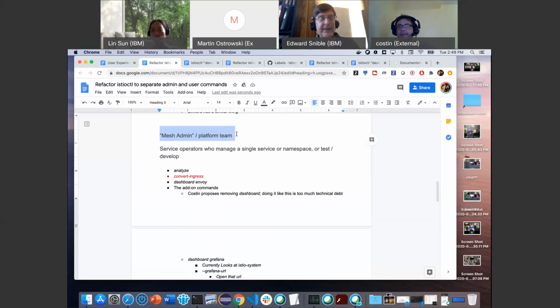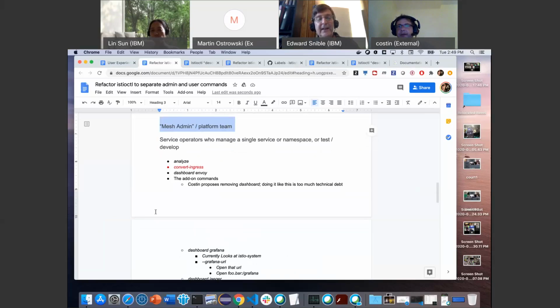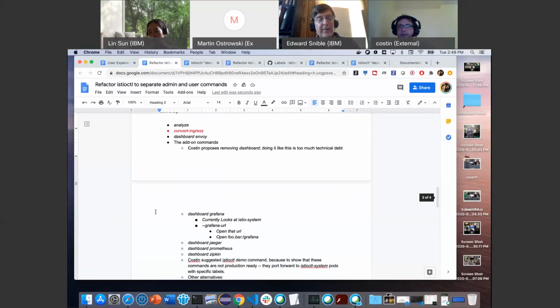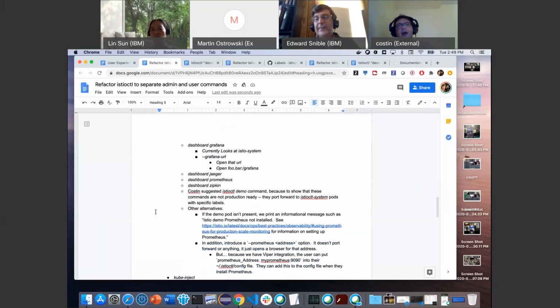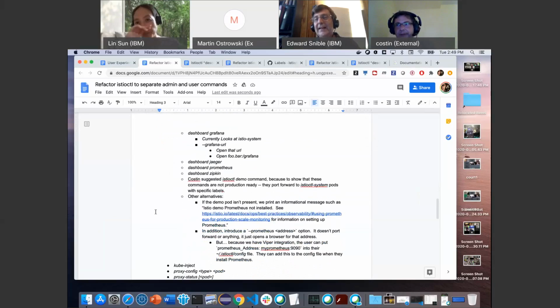I'm trying to think of ways to make Istio easy, and I often have gotten frustrated not knowing where my Grafana was. Yeah, one thing about Grafana is that typically when it's managed Grafana, you have a username and password, and unfortunately, it's not usually integrated with single sign-on systems, and people have problems. If you go to a URL, it's usually an HTTPS URL, and at least for the ones that I tried, you need to type the username and password that is created in Grafana itself. That's where the complexity lives.